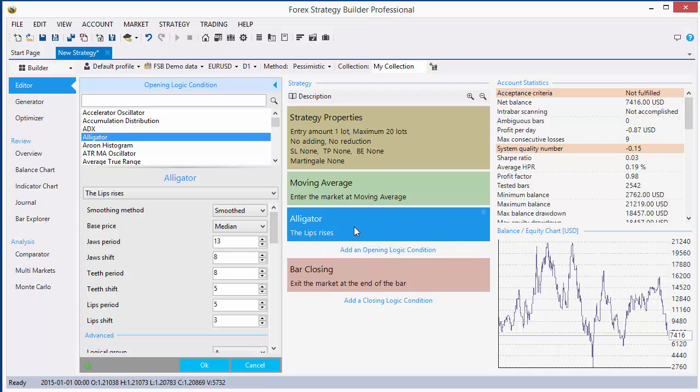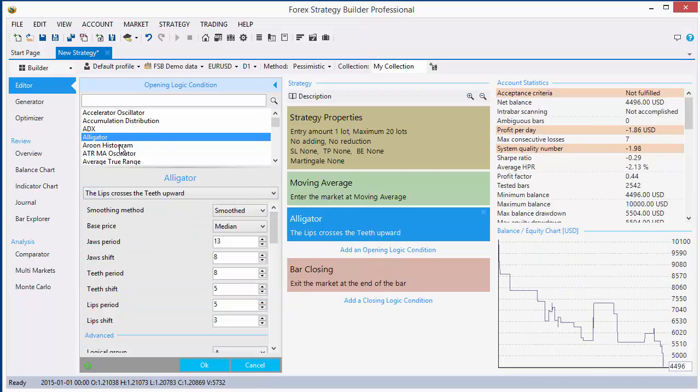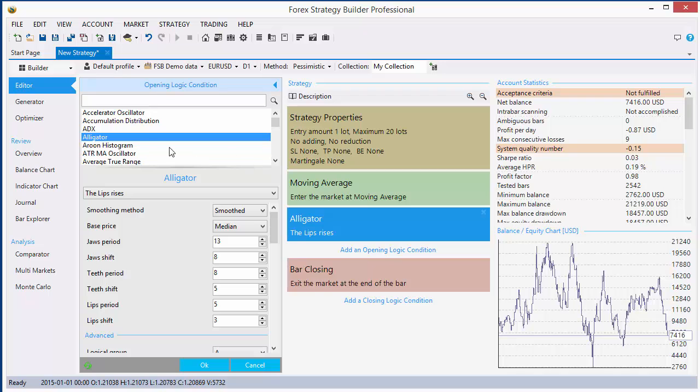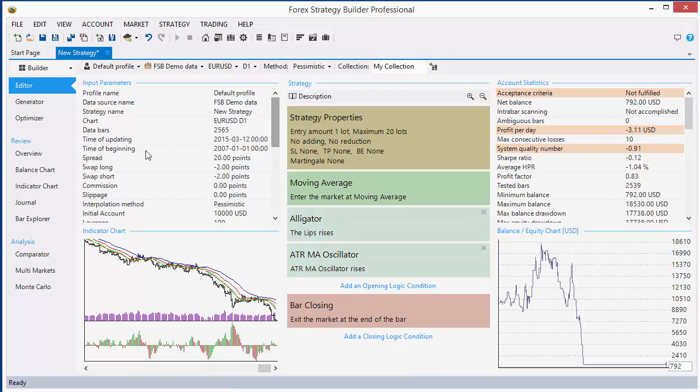The indicators in Forex Strategy Builder are not only numbers, but they have these logical rules, and the designer of the indicator has implemented these rules in the code. So the long rules and the short rules are predetermined inside the indicator code, so you don't have to care about that. You only select an indicator, and if you are not sure how exactly that indicator works, you can always go to the overview and see. The most important thing is that we set the rules for long entries, and the program makes the opposite rules automatically, the mirrored rules.